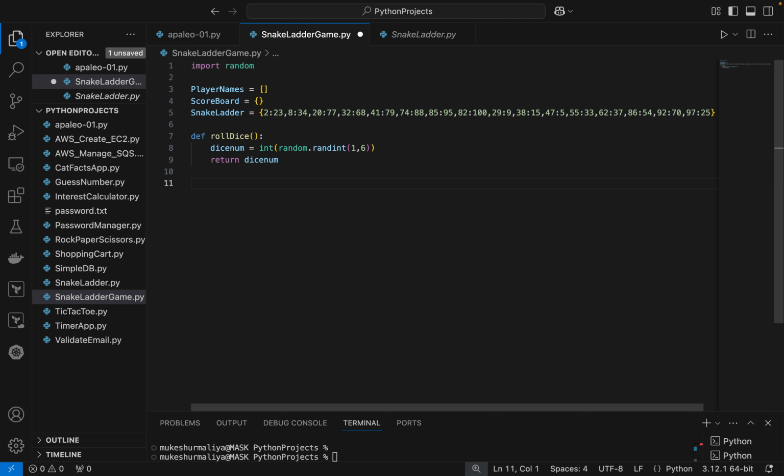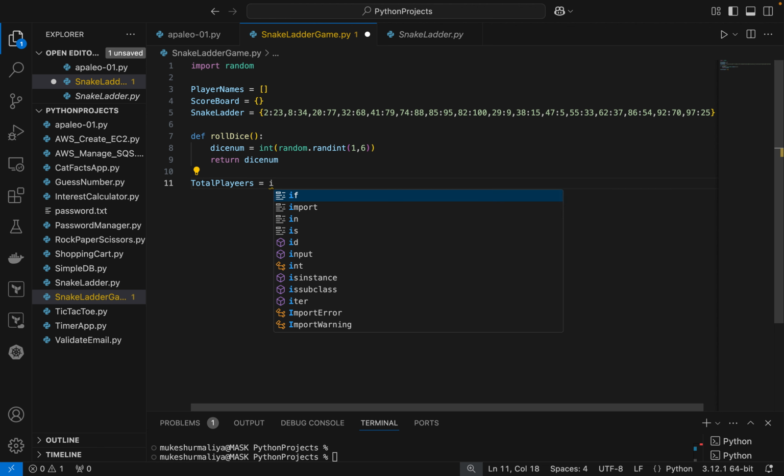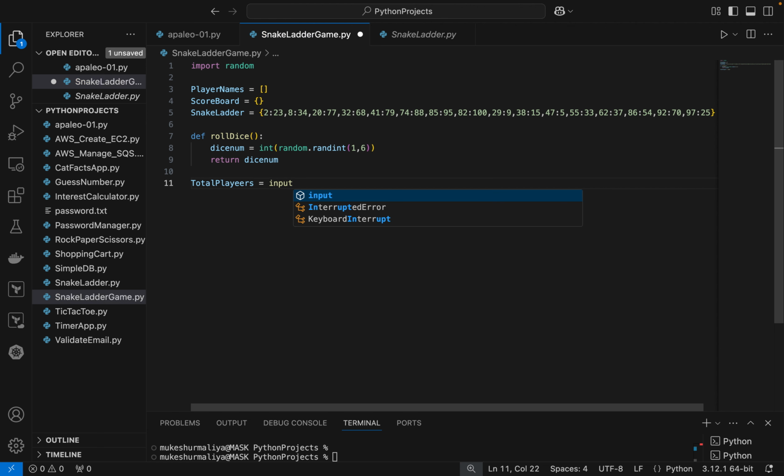Now we have completed this part, and the first thing we need to check from the user is how many players are going to play the game. So let's ask the user how many players are going to play. So input, number of players, enter number of players.